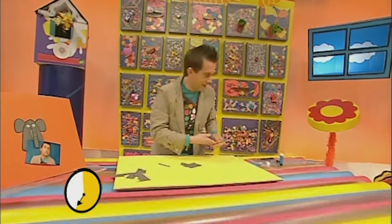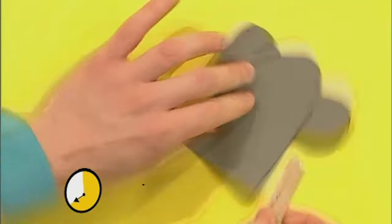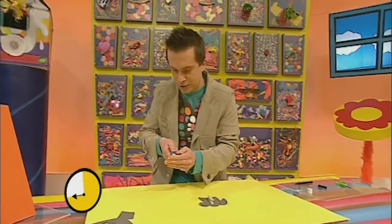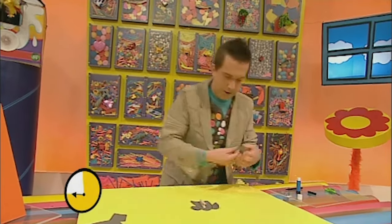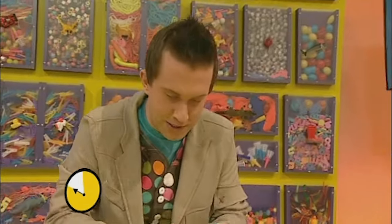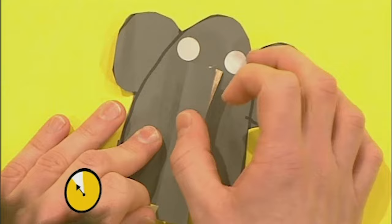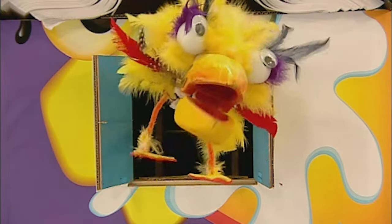Right, there's his body. Now, if I glue my peg... Quicker! Stick it onto the elephant, and then glue the trunk there. And then put the stickers on for eyes. I've just about done it! Just in time! Thank you! Oh, that was close, wasn't it?